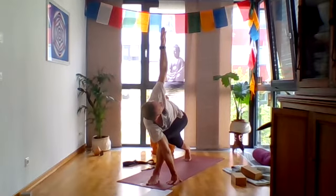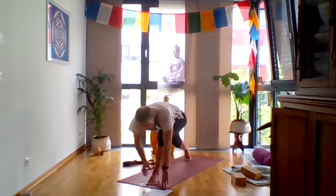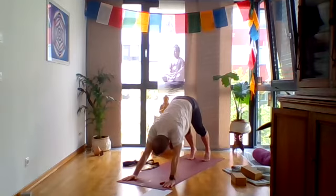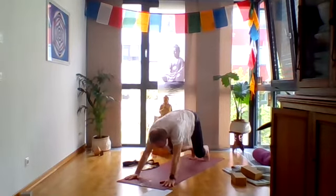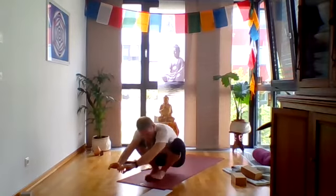Straight back leg. Relax your mind. And then look down, release both hands either side of the front foot, step your front foot back into downward dog. And then open the knees, left and right, and jump forward. Come sitting.